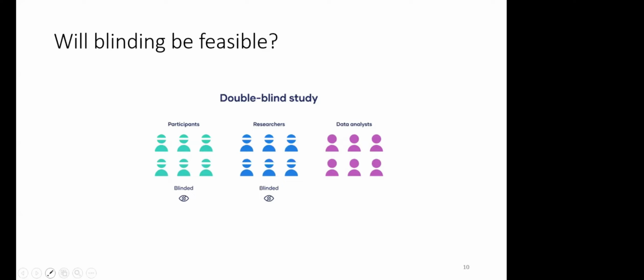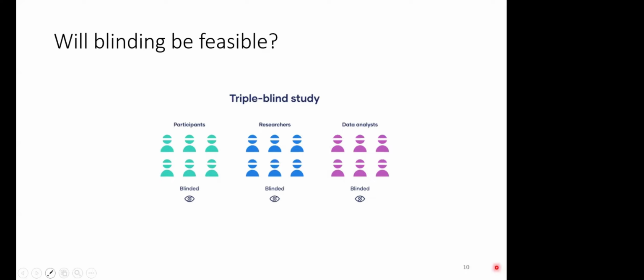We can also have double blinding. So in double blinding, both the participants and the researchers, sometimes including those delivering the intervention, do not know who is in which group and therefore who's receiving the intervention and who's receiving the control. So double blinding reduces bias from both participant expectations and researcher influence. And it is usually considered the gold standard in drug and vaccine trials whenever it's possible to blind both the participants and the researchers.